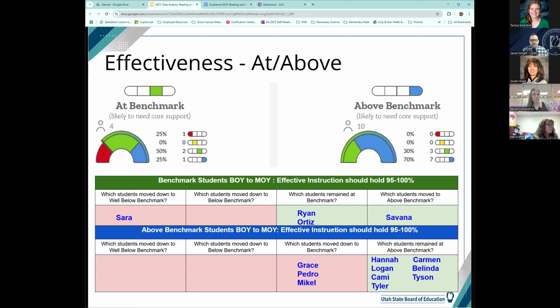They were well below, now they're moving into below, at, or above. Or are they dropping down for some reason? They've gone from at benchmark to below or well below. We're just taking the data and putting it here before we start to analyze what might be happening.